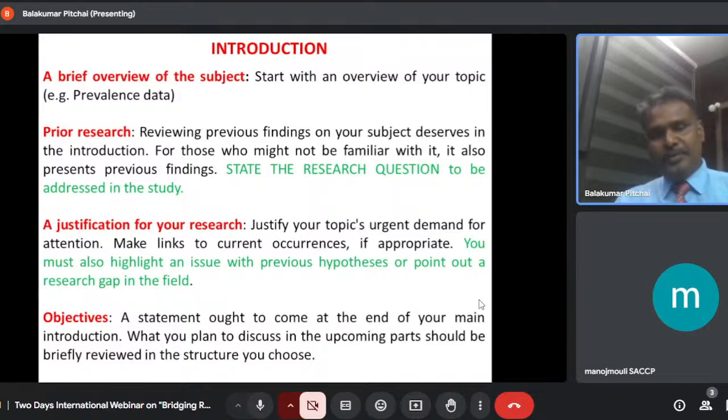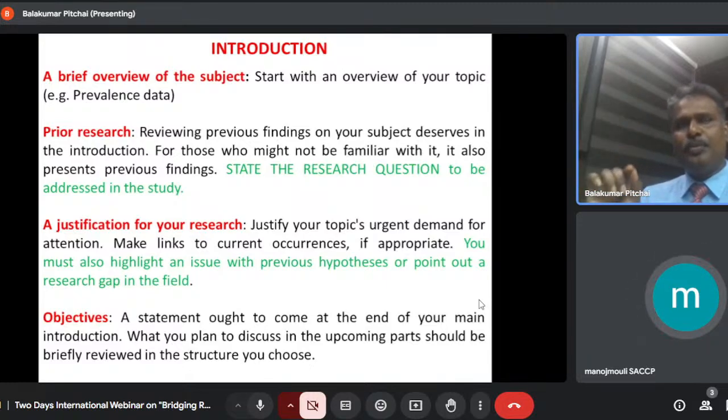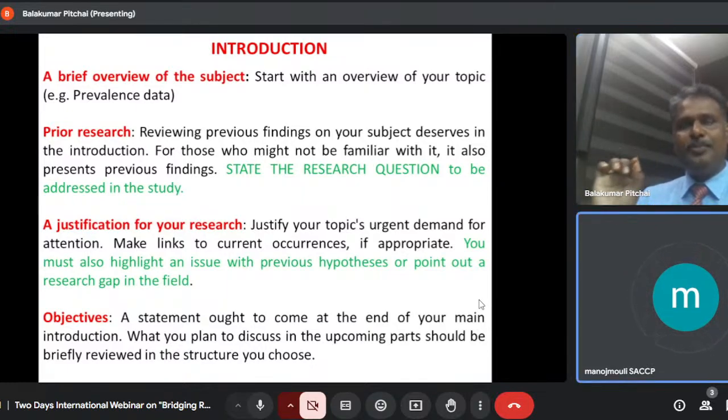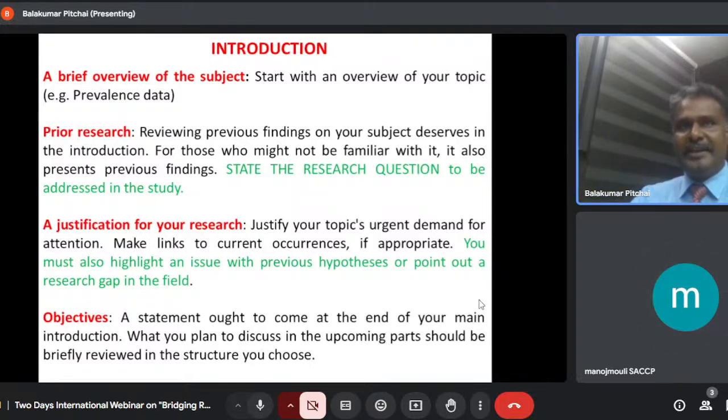So see the components of the manuscript. After the abstract, you have to write keywords. On the next page, you can give a list of abbreviations. If your manuscript has more than 10 abbreviations, it qualifies to be listed as a list of abbreviations. Then after that, you just provide highlights. Highlights means 5 bullet points, and each bullet point can have 80 characters with spaces. What you have done, what is your aim, and what you have done, and what are the results slightly, and what does it all mean? I mean, what is the conclusion?